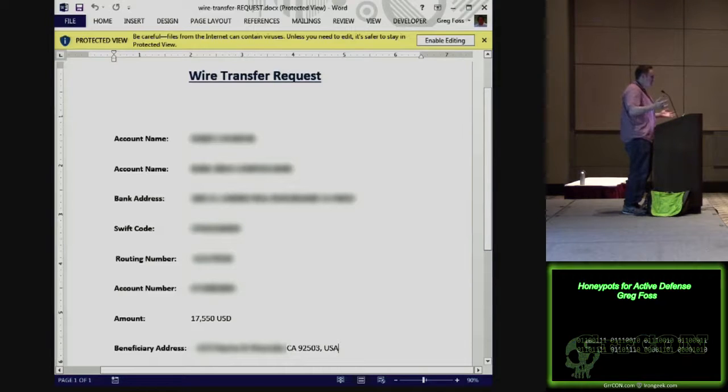And this is how you actually gain more intelligence on these people, as opposed to just, oh, did you report the email? And, you know, actually stopped it and stuff like that. And another thing they did is essentially put physical processes in place for the finance team as well. So any of these things that come through, they have to have physical verification. They'll go walk over and talk to the person before they do any of these things. So you have to add these controls in as well, along with just messing with these guys.